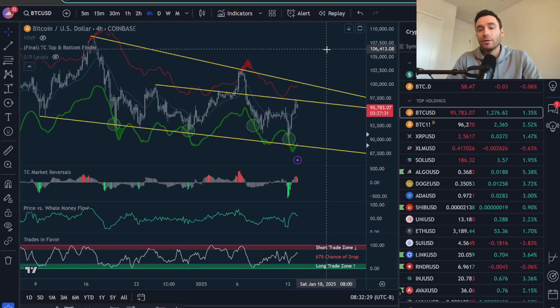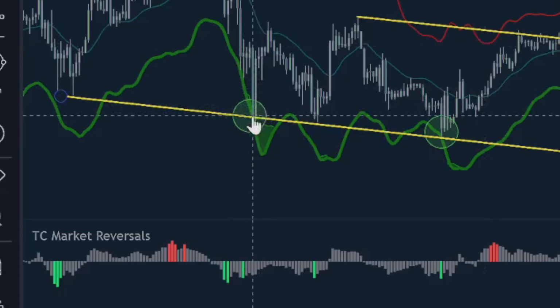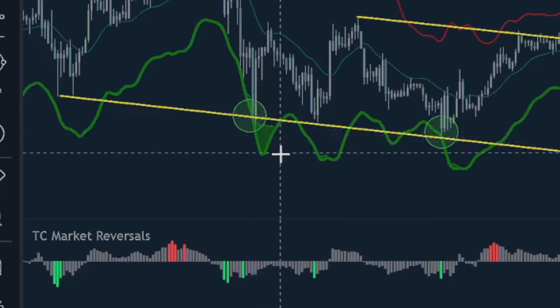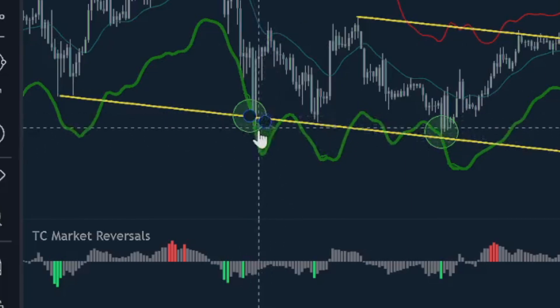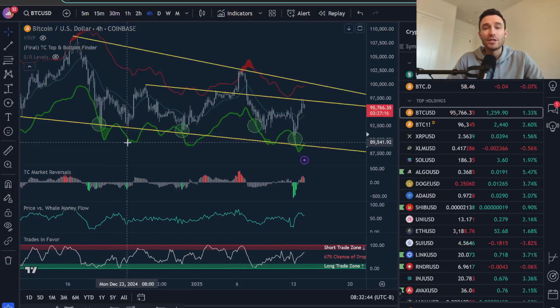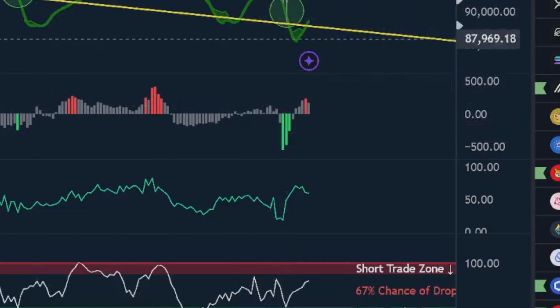It's incredible. Use this on Dogecoin, use this on XRP, use this on Solana, whatever you guys want. When price action's coming down to this bottom support area, and if we ever go into what we call a liquidity pool, which is where you see price action dip down into this lighter green area here, these are areas where price action is far overextended to the downside. And if you guys get green bars on the TC market reversals, this is where we expect moves back up.